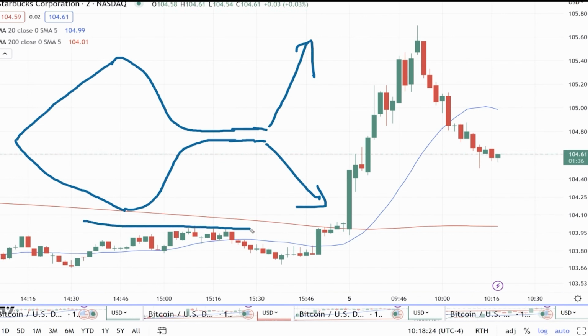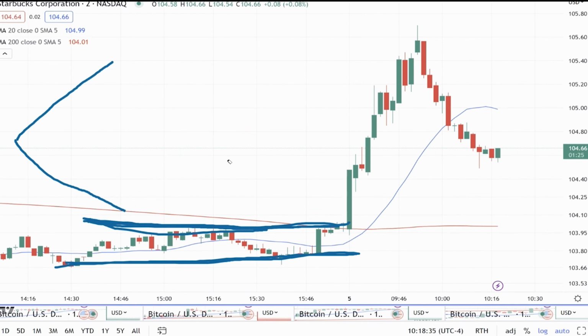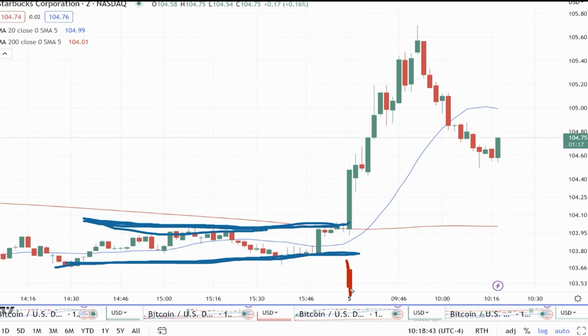So here you have the narrow state. The question is, is this going to come out of the narrow state to the upside or the downside? Is it going to come out of the narrow state down here, or up here? You don't have to know that in advance. Just whichever one happens first, boom, that's your buy. And the rest is history.